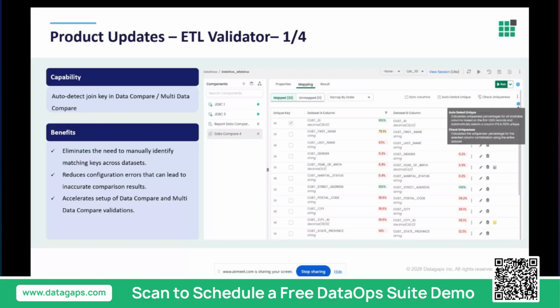Now our user selected 3 or 4 columns as a unique key, and he doesn't know whether it is a unique combination or not. So this check uniqueness will give that flexibility to the end user. So for the given selected unique key columns, we'll identify whether that combination in the entire data is unique or not. We can just get that based on a simple click here.